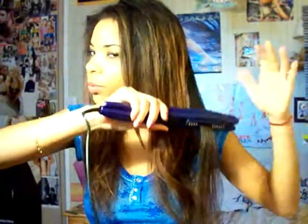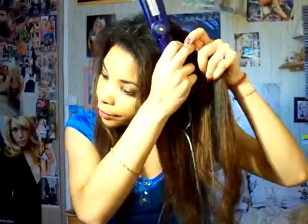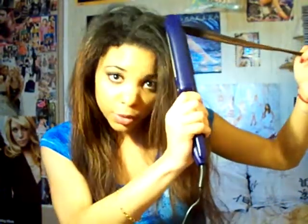Now take the rest of your hair and take some random blocks of hair, straighten them a little bit, and then curl outward. For the hair on top of your head, take smaller blocks so the curls are more pronounced. Take your lock of hair, straighten it a bit, and then curl starting from the roots.